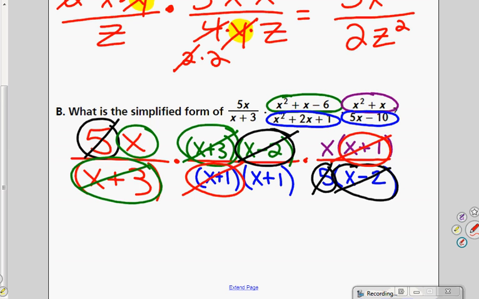Once everything is canceled, you can see what we have left. Up in the numerator, multiply the top. The 5 is gone. x times, who's left? Another x. So what's that? x squared. Over. The x plus 3 is gone. The x plus 1 is gone. But that x plus 1 is still there. x squared over x plus 1. That's actually your final answer. We reduced that big, ugly multiplication problem and turned it into this. All right?